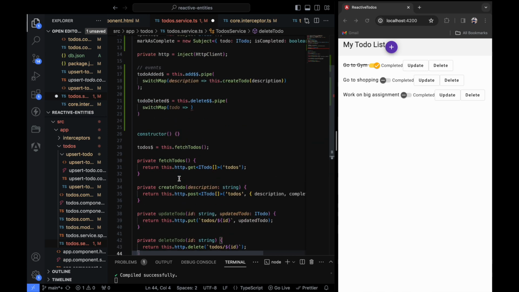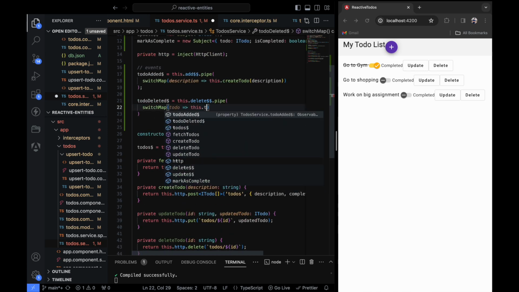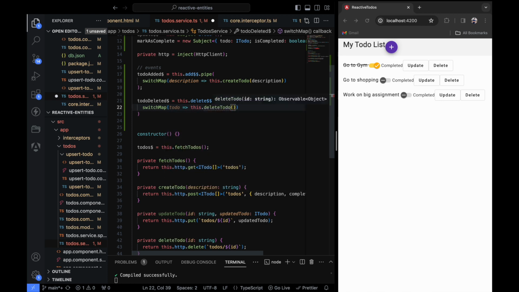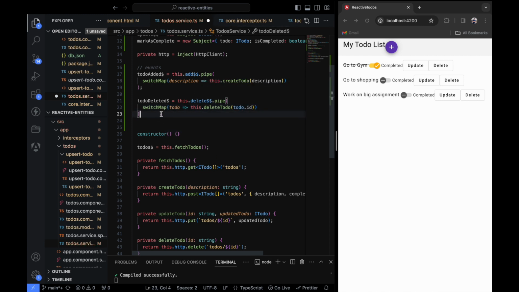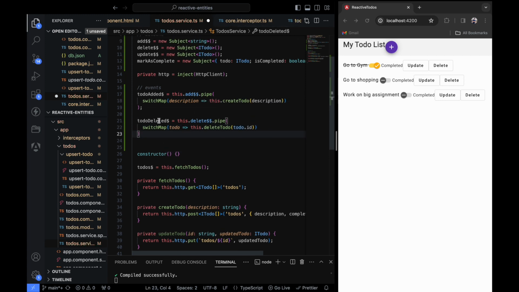It just needs a to-do ID. So let's do this. Okay, delete to-do. Cool. So the event for to-do deleted is ready.